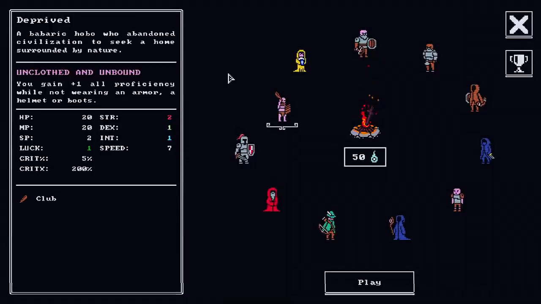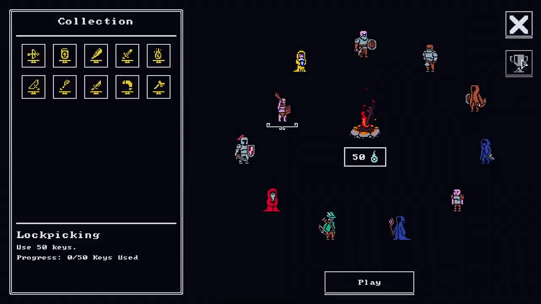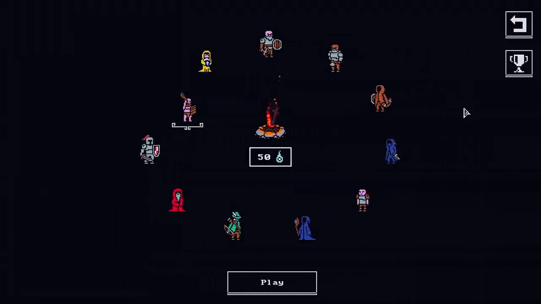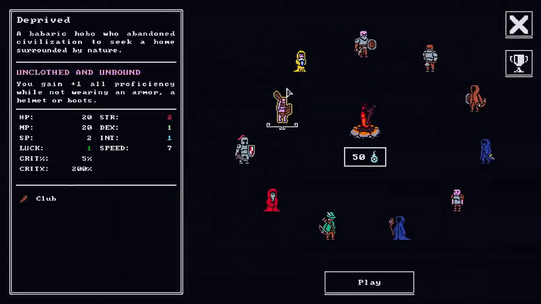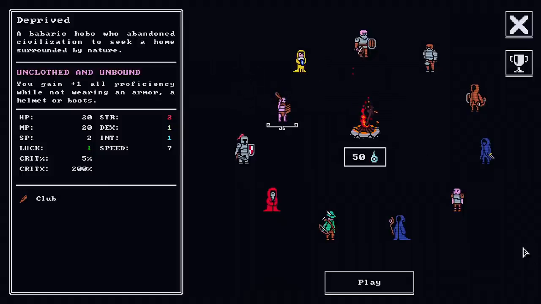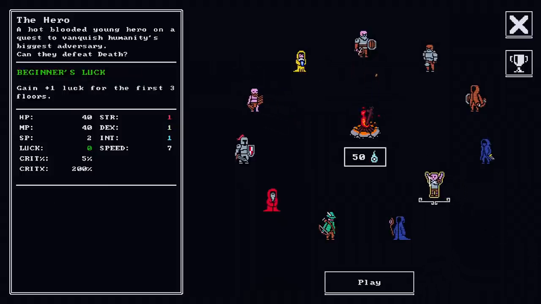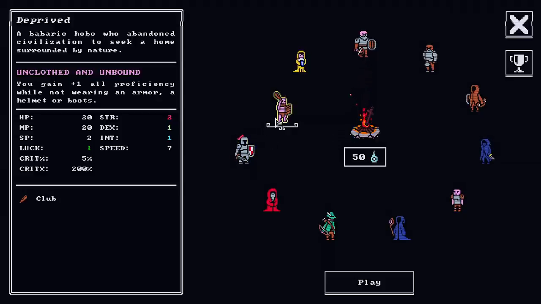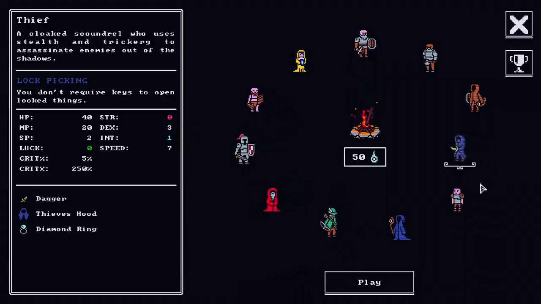You could almost have it be plus two proficiency. I don't know. You could almost do that, and it wouldn't even matter. But he's weaker. Maybe that's fine, though. He's the deprived. Typically, is a deprived a challenge character? Usually, it's more of a blank slate character. You can take them in any direction you want. You start at nothing with so much potential. But it feels kind of like the hero is sort of just the better deprived in this game. So I think the deprived is maybe just a challenge character. But you don't have to run strength just because he has two strength at the start.